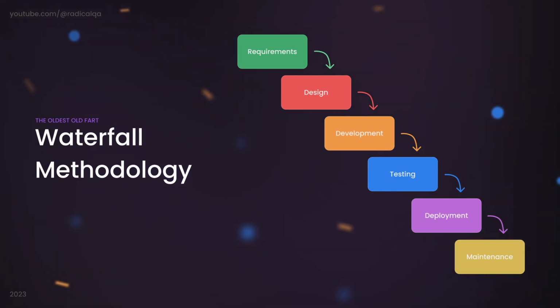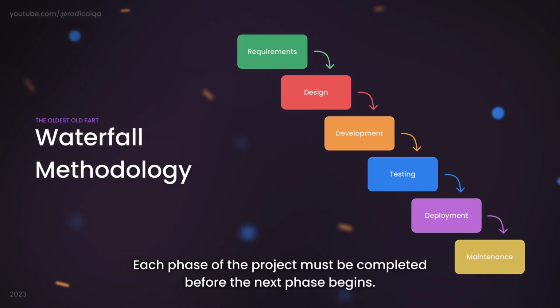You can see that the phases don't repeat and follow each other sequentially. And this model is sequential, remember this. From this picture you must remember the most important thing about the waterfall. Each phase of the project must be completed before the next phase begins. So you can't test before the development ends. So you can't develop before the requirements are set. Why? Because you can't! The regulations and rules that we have to comply with.